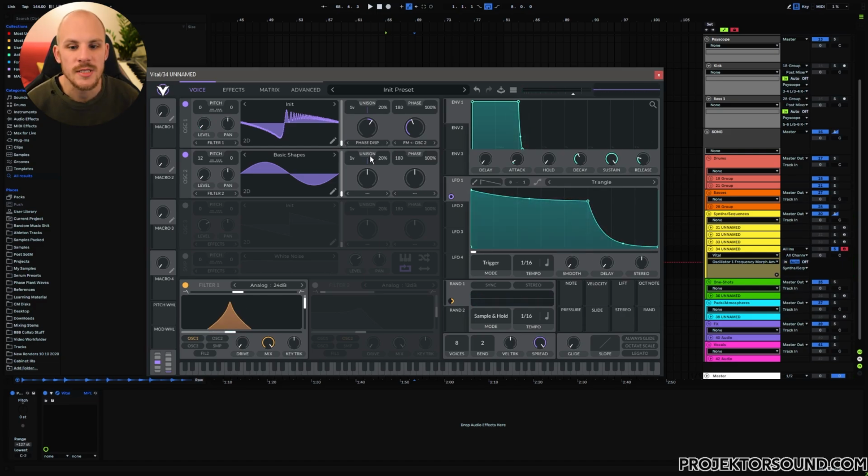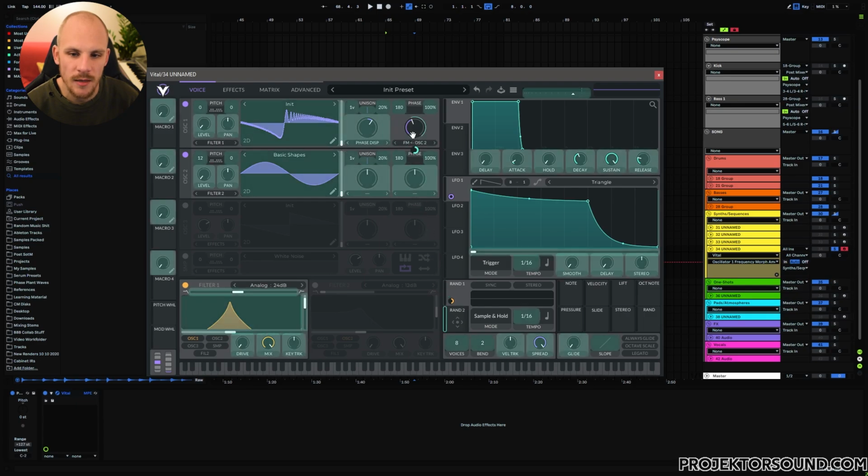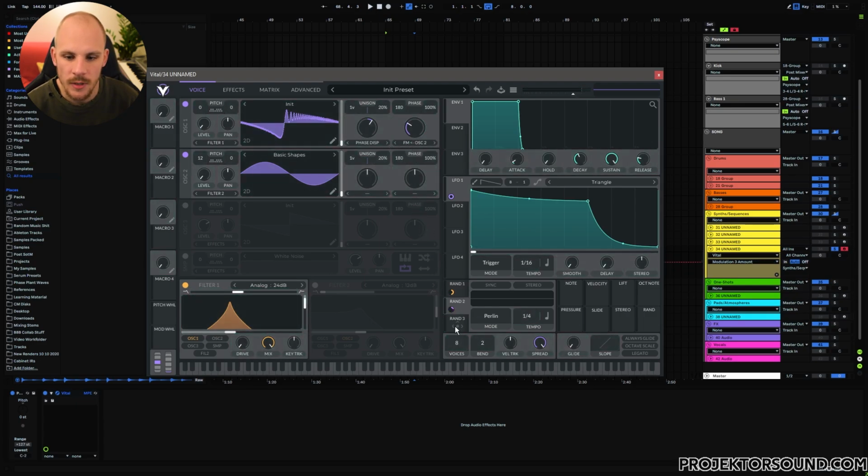Now it's all still very static, so what we could do to make this even more interesting is using the second randomizer for some of these parameters here. We can even use the third one if we want to be all fancy like this. We just set up the same random type here with the sample and hold, 16 notes, and it's going to randomly change these parameters too.